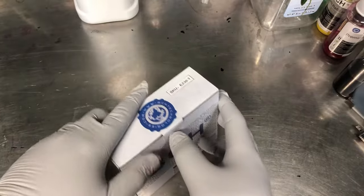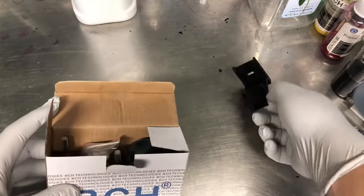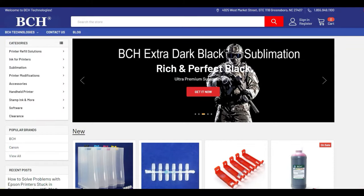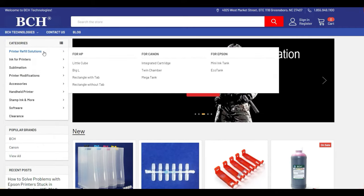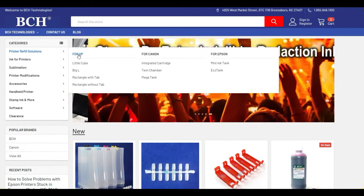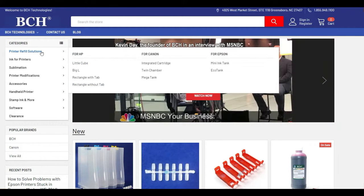I'm going to use a BCH startup kit for starters. This kit is called EZ30T. To find it, you can go to bchtechnologies.com. We list all the solutions here. So for example, if you first time come to the website and you want to see what those HP cartridges are, you can click printer refill solutions for HP.